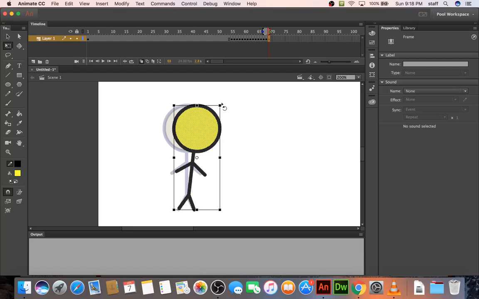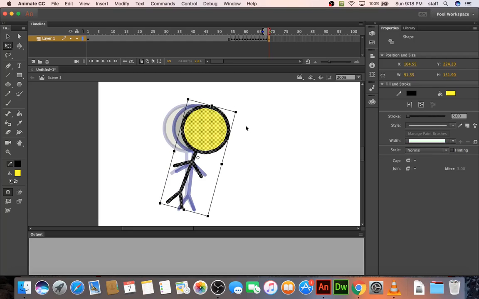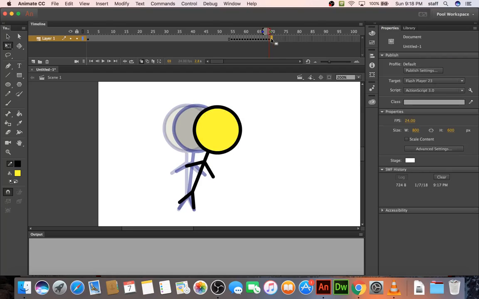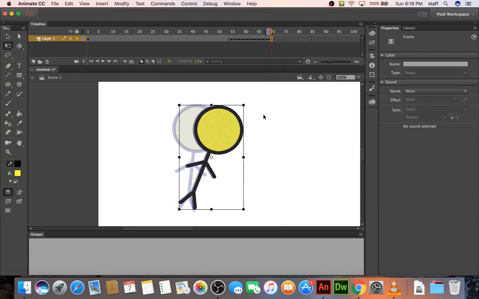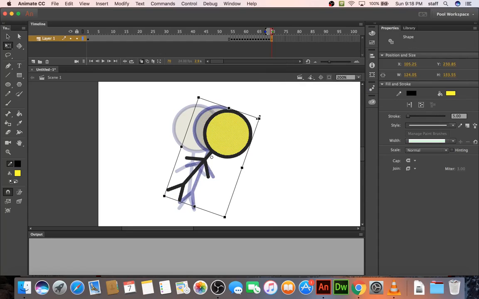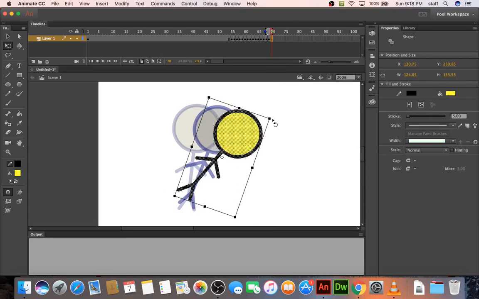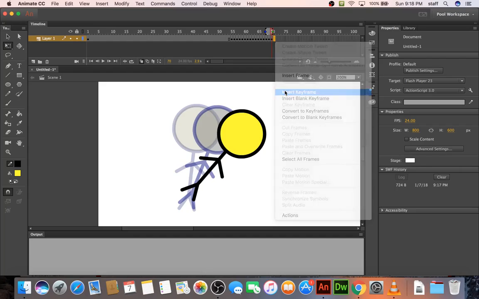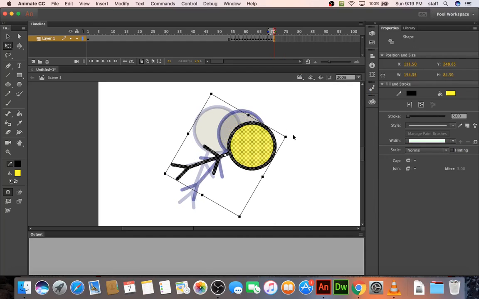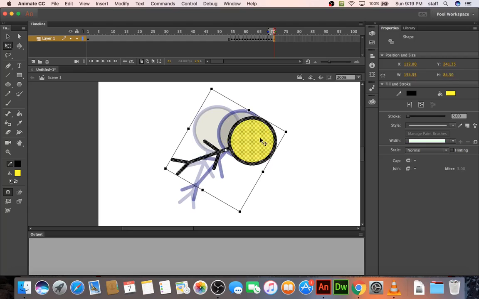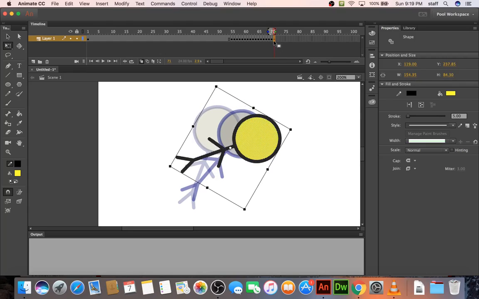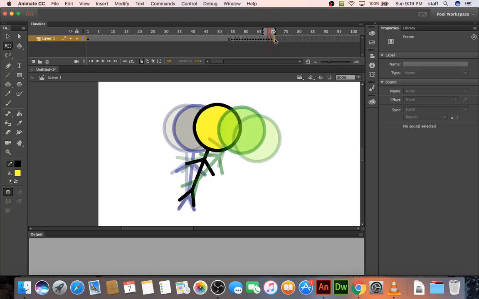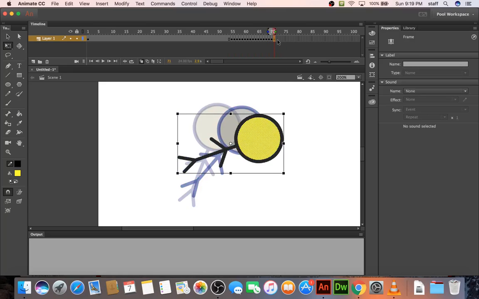And then I would do it again. Some more. Arrow key him over. Right click, insert frame. Let's rotate him. And now it's probably good to make it look like his foot's leaving the ground. Insert frame. Let's rotate him. Probably should have him leaving the ground a little bit. In fact, we should probably go back and lift him up a little bit. Maybe lift this other one up a little bit. I'm doing all that just with the arrow keys.